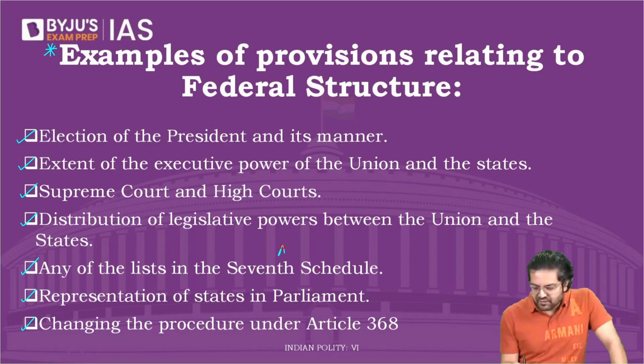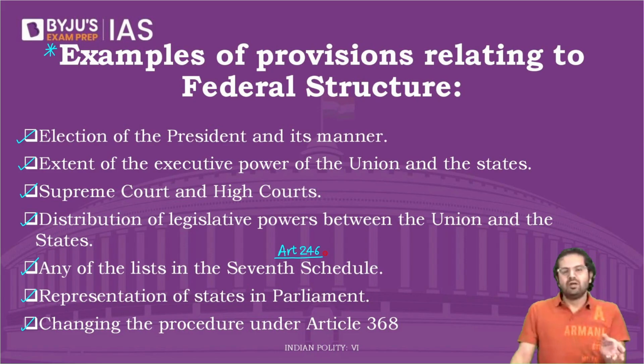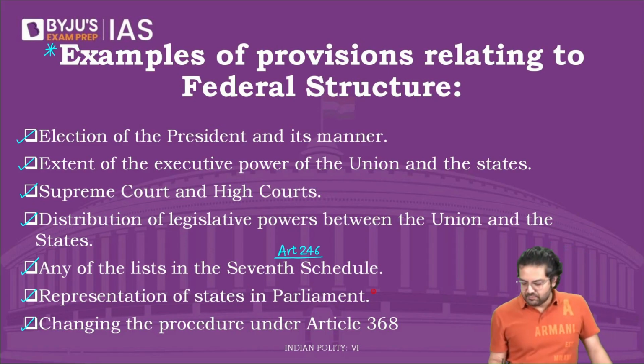So in the very first class, we had studied this Article 246, the 3 lists that we have. If you want to take a topic from the union list and move to the state list, why would the center do it? If you want to make a topic from the state list to a union list or concurrent list, then this can be done. Kumkum says, no sir, the 6th one. Now the 6th one. Okay.